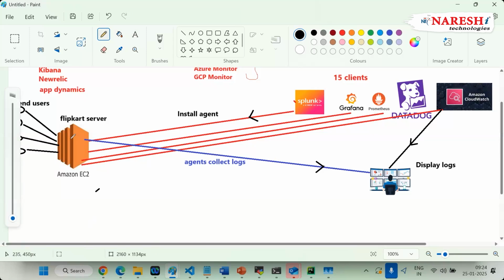For example, every day users can access, today's date, tomorrow's date. Every day logs will be updated inside the server: server logs, error logs, whatnot, so many. These logs can be stored inside the EC2. Clear now? Whenever you install an agent, we collect these logs into a dashboard to check them there. The dashboard is just to monitor and understand the load of the server.